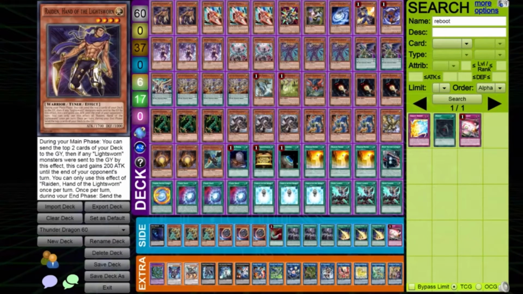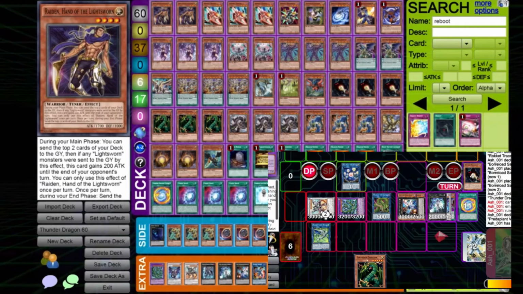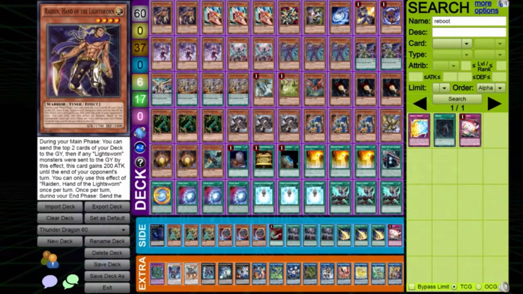So basically the Lightsworn engine is just Raiden and Charge. You just want to mill cards and gain advantage, and you can make multiple negate boards like this one that I'm showing on the screen right now. That's also one of the replays, so make sure to check that out. This isn't your typical Thunder Dragon deck. It's playing a lot of different engines, and this build is inspired by Jesse Cotton. The main goal of this build is to turbo out Ruler as fast as possible, mill cards, gain advantage, and set up 4 to 5 negate boards.